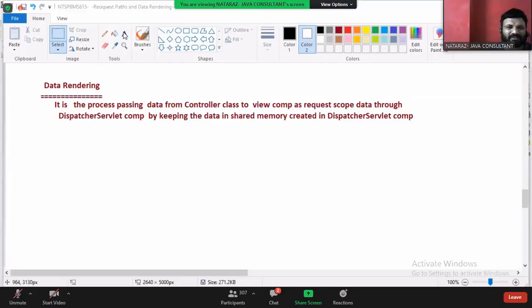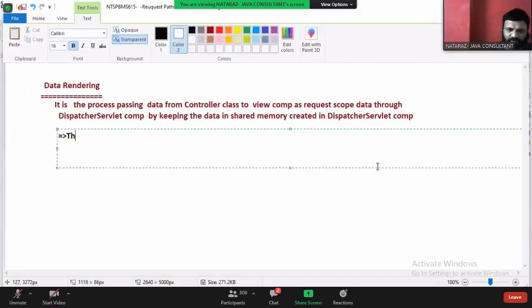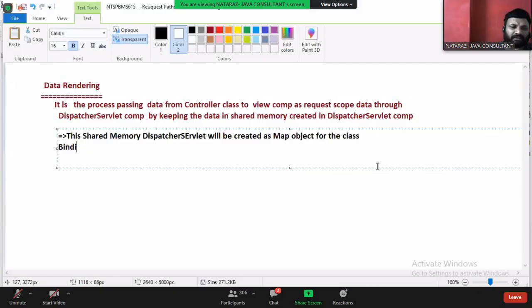This shared memory in the dispatcher servlet will be created as the map object for the class BindingAwareModelMap. What, guys? BindingAwareModelMap class object.